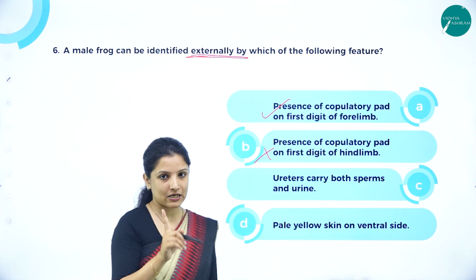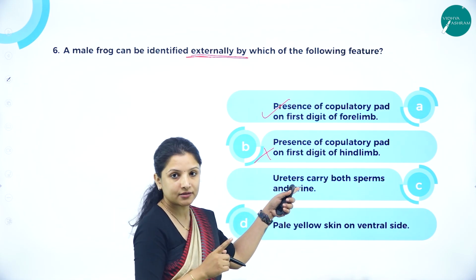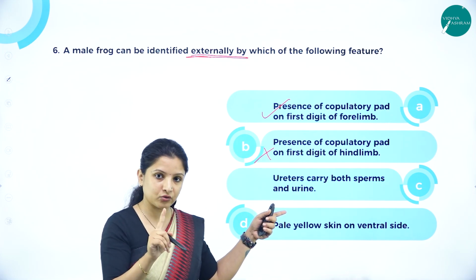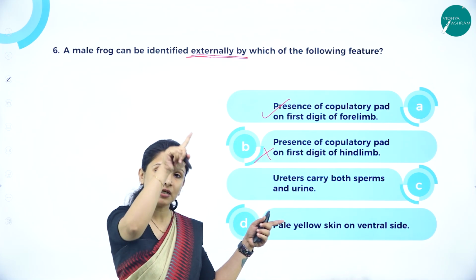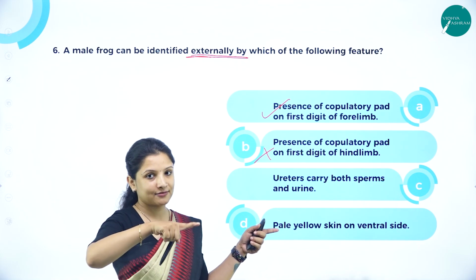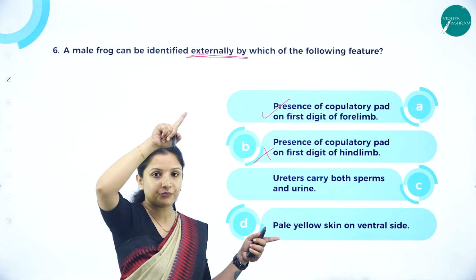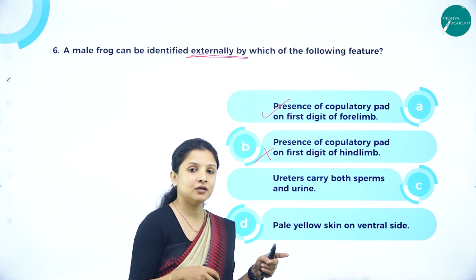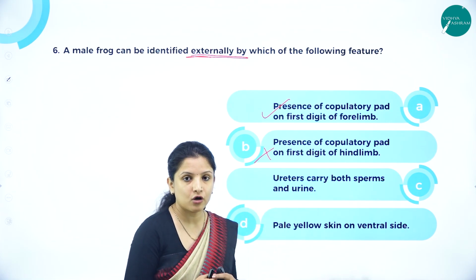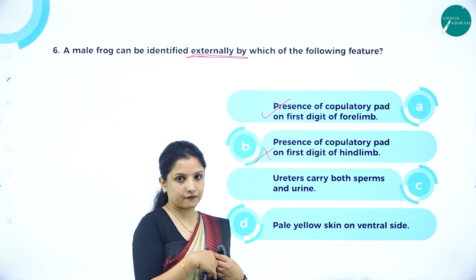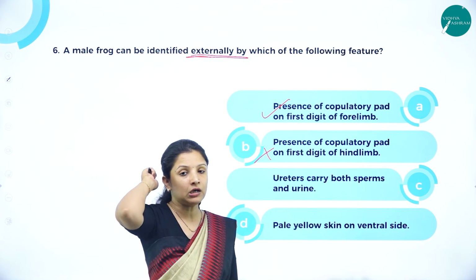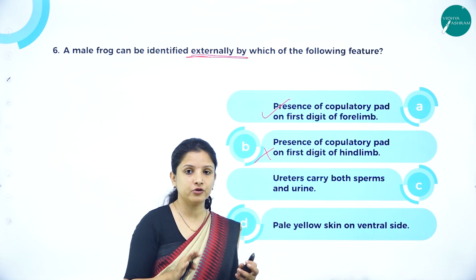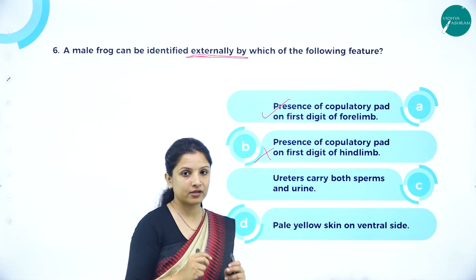Now, don't get confused and mark this as the answer, because this is correct. In male frogs, they only have the ureter, which is connected to the testes and the kidney as well. Therefore, the sperm can move from the kidney through the ureter. So, this is correct, but this is an anatomical feature of a frog, it is an internal feature of the frog. What was the question I asked for? External feature. So you can't select this answer. So that is why I told you, you have to be very careful while reading the question.